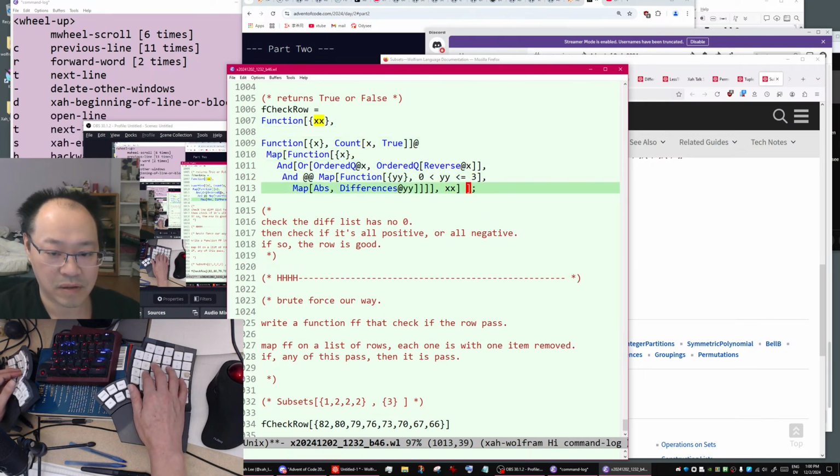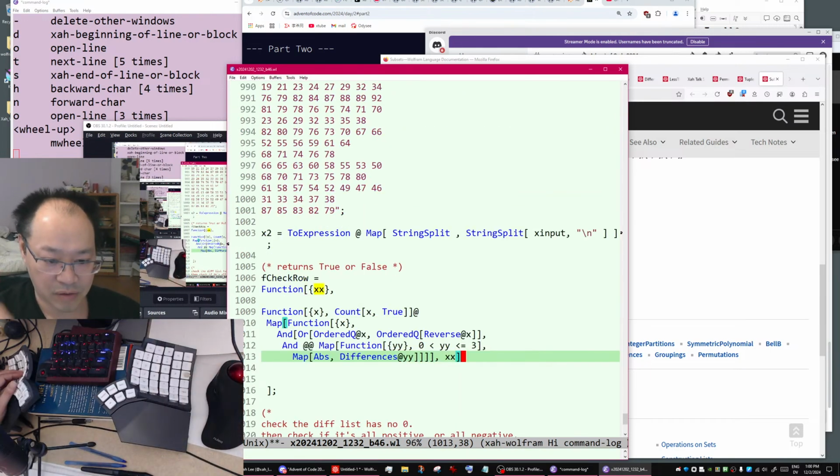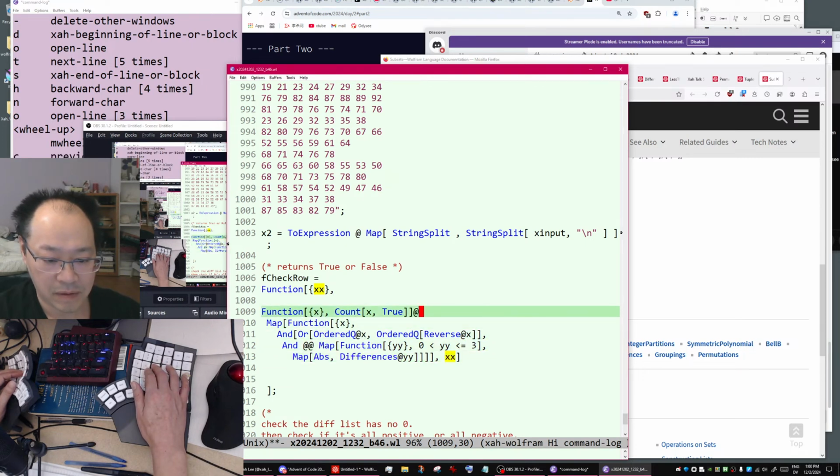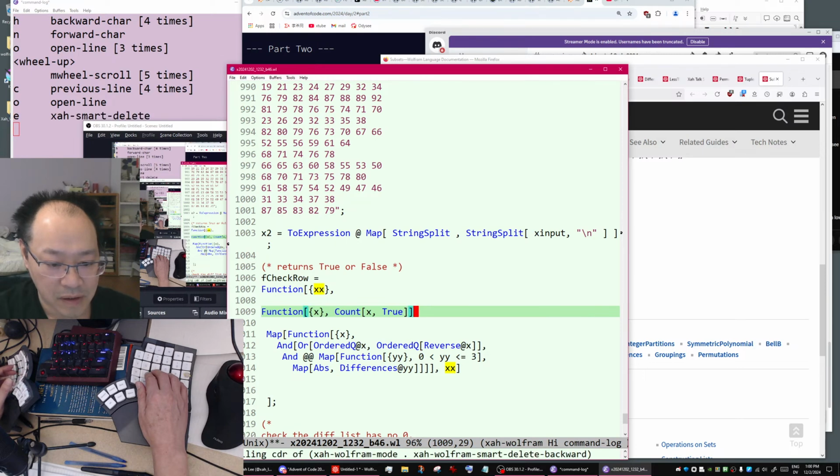We are actually working on the whole expression, so check row should just be, not the count. We don't need the count.